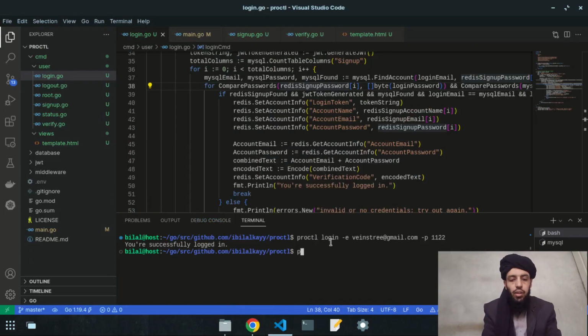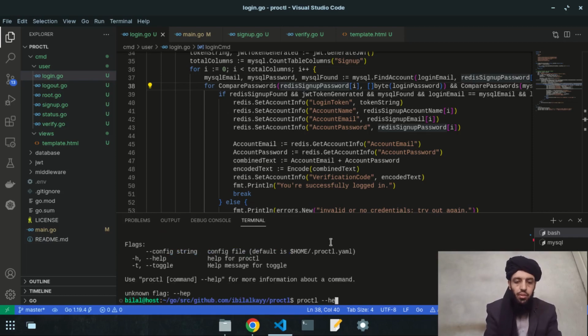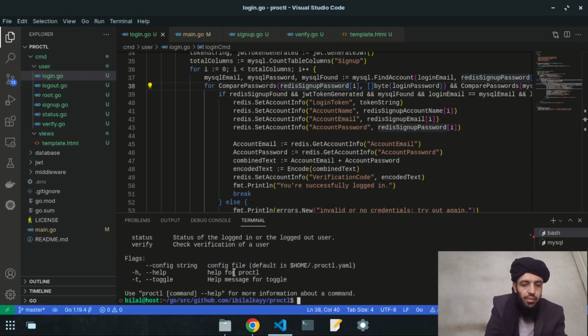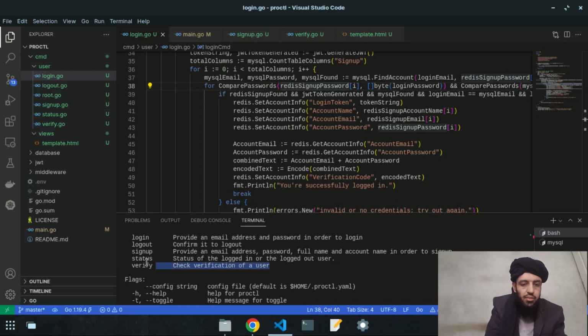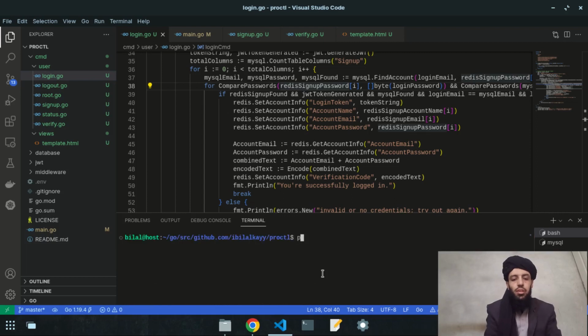So what I will do, I will write proctl help, so that I can show you. Alright, so as you can see that this is the verification command that is showing me here, check verification of a user. Alright, so let's apply this, proctl verify.